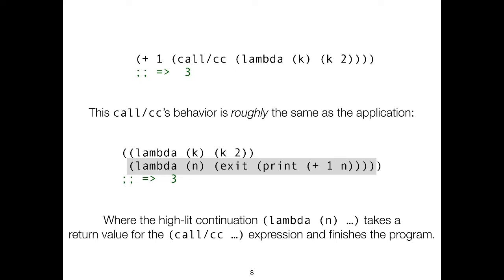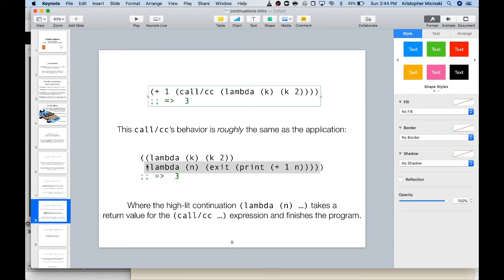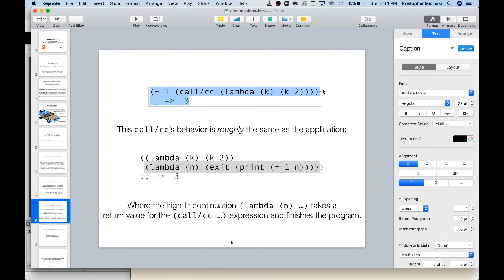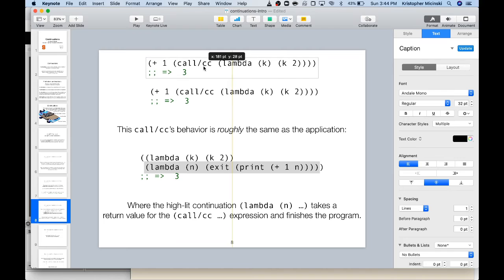Okay, so we're going to see a whole bunch more examples. We can think of callcc's behavior as roughly the same as the application of, when I take this entire computation right here, and think about what's going to happen. Let's say I just copy this. If I think about where the callcc is, I can think about turning that into a hole. Once the callcc is captured right here, what is the rest of the program going to do? Well, that's going to be like a hole.